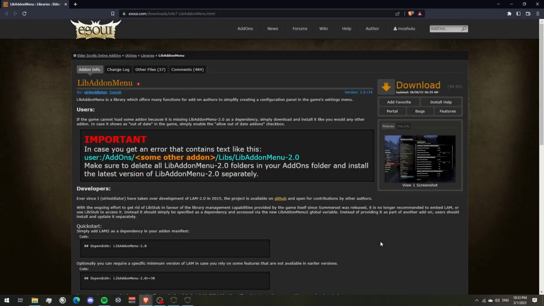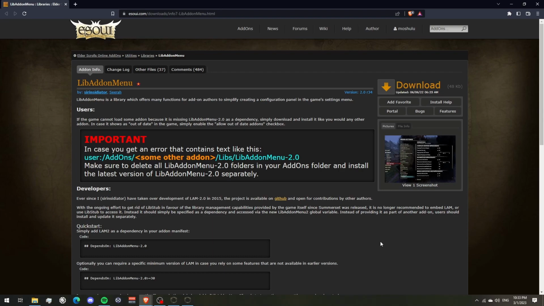The first thing we have to do is add settings for our add-on, so the user can access the options. To do this, we'll need a dependency called LibAddonMenu. LibAddonMenu is an add-on available for download from your add-on manager, such as Minion, or available for manual download at ESOUI.com. We need this add-on because it provides the functions to quickly and easily create options for a specific plugin.